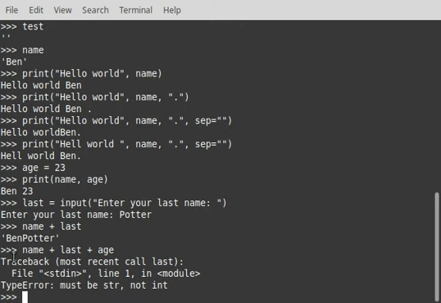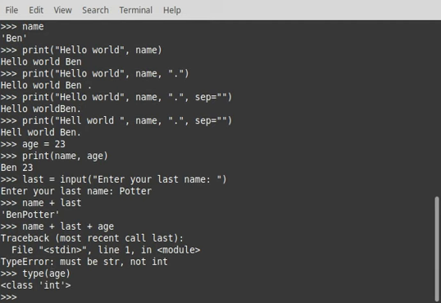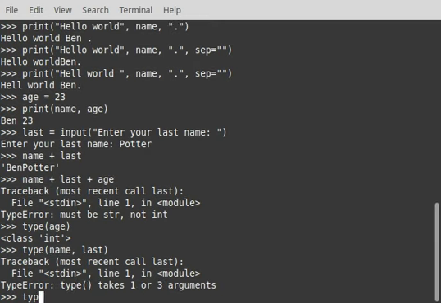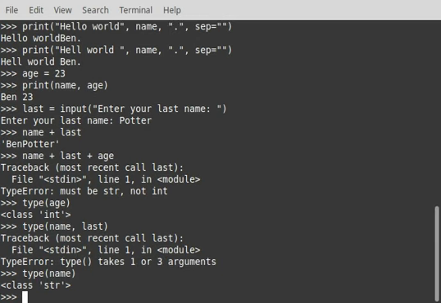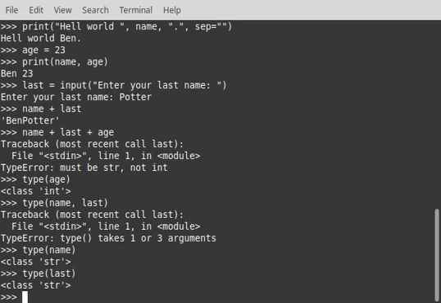So what we've got is a type error. Must be string, not int. So we can see that the type of age is an integer. However, the type of name is a string.